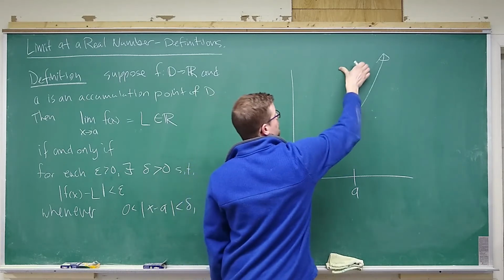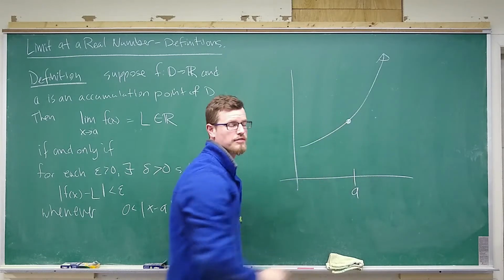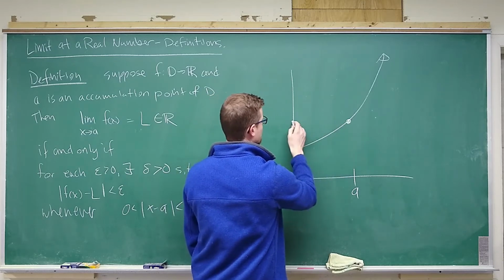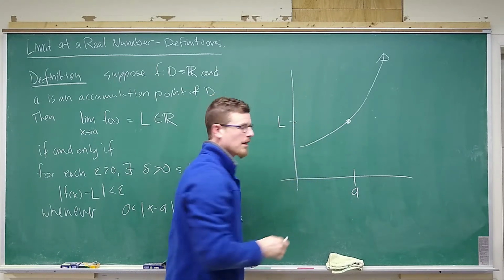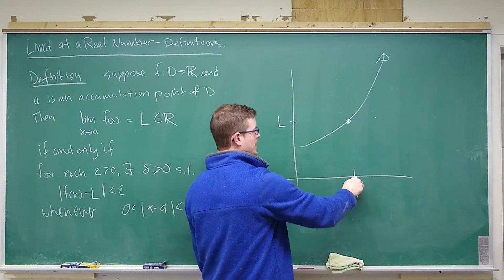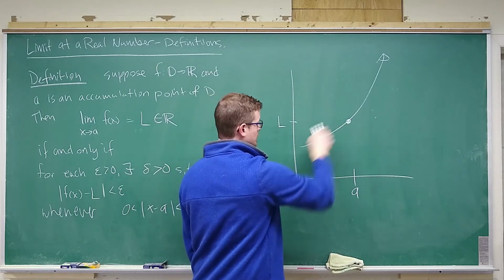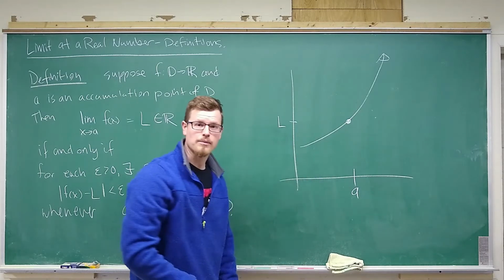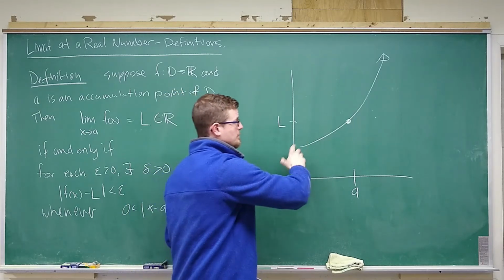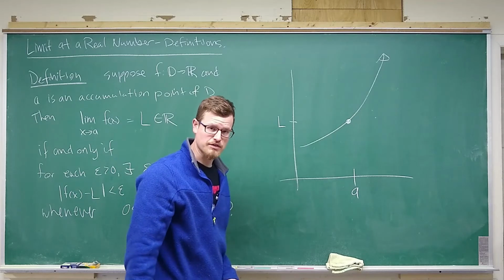Okay? So for simplicity's sake, let's say that we have a nice function that, hey look, the function actually takes on that value. So let's call that value L. Okay? So as x becomes close to A, of course it's going to become close to that function value and take on that value L. Again, when it's defined and it's continuous, then it's pretty easy. A nice visualization like this.